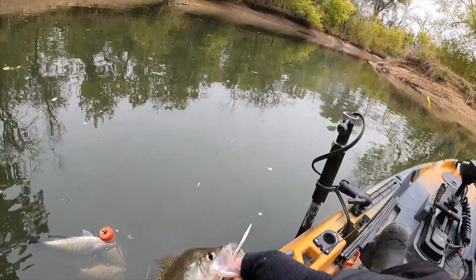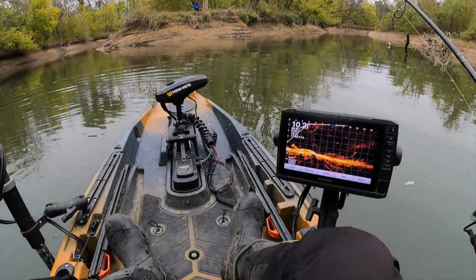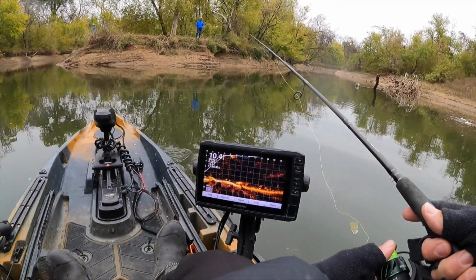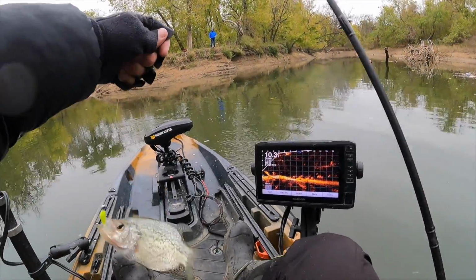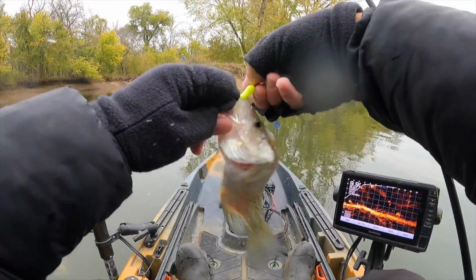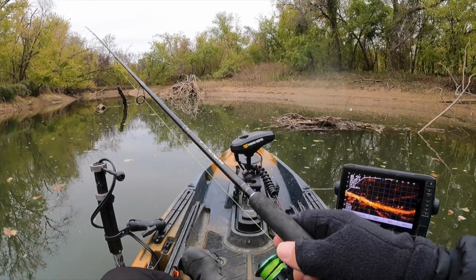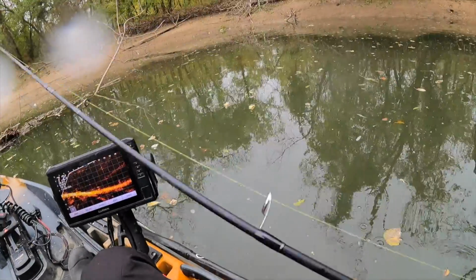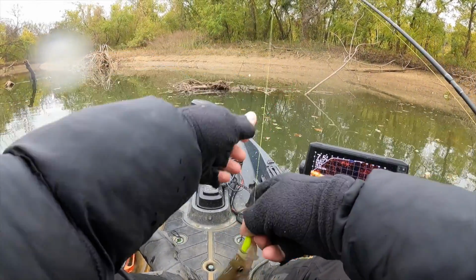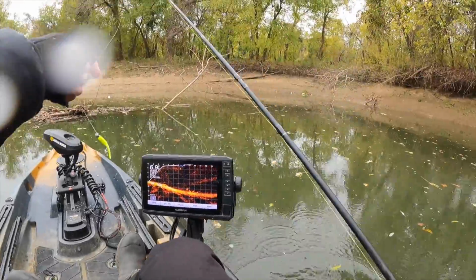I'm gonna be quiet because these guys are over here, but just get this stinking trolling motor to be quiet and sit still. Another one that's just keeper size I don't want to keep. A lot of small ones in here tonight, or today. I'm saying it's not even noon yet. I'm calling it tonight.